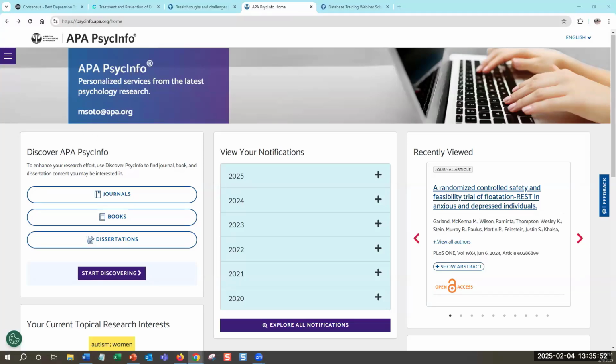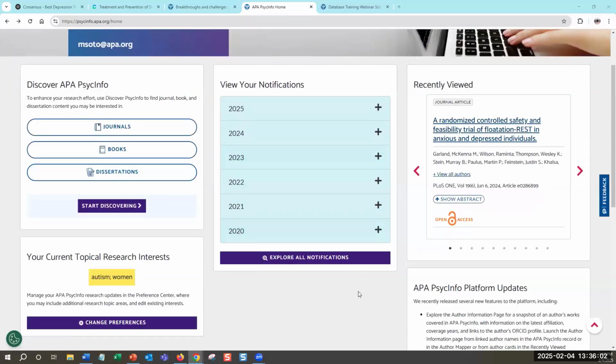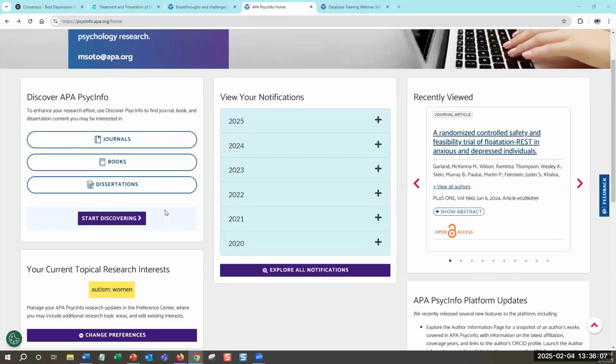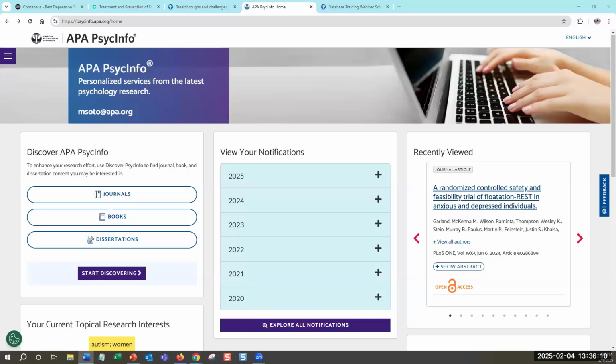So mine recognized me. Since everybody seems pretty familiar with the classic tools, we're going to do some of these discovery tool examples. So you can see from the layout here, it's not starting with a search box, right? It's mostly starting with different ways to browse. So again, if you've done search and you want to try discovery and browsing, here are some ways to continue to build on finding more research for your question, right? So what we're thinking about now is the depression plus brain stimulation. And we're going to see this in the PsycInfo Research Services page.